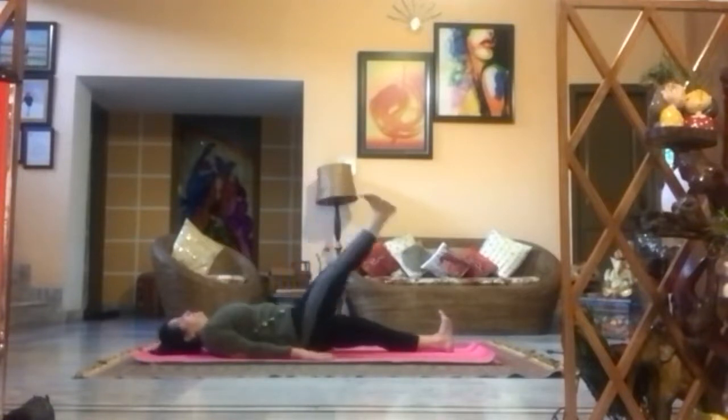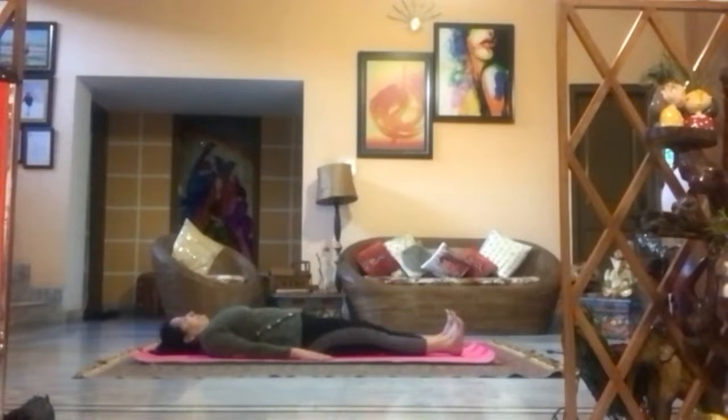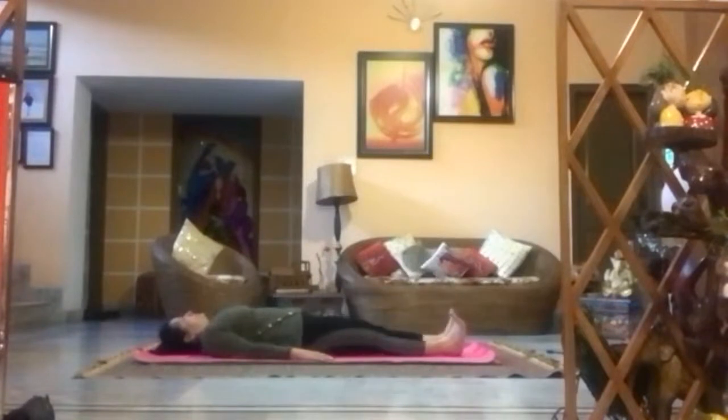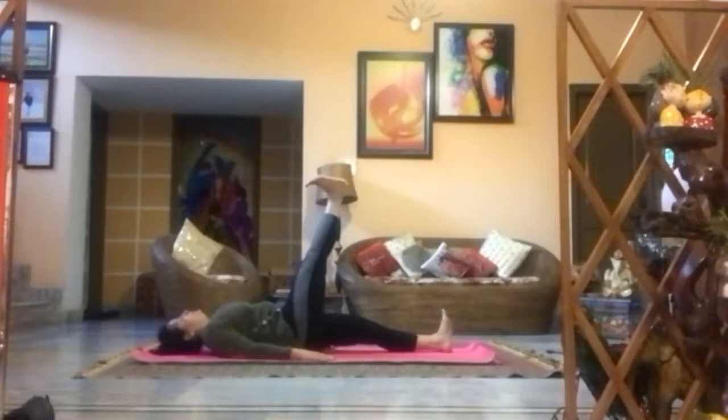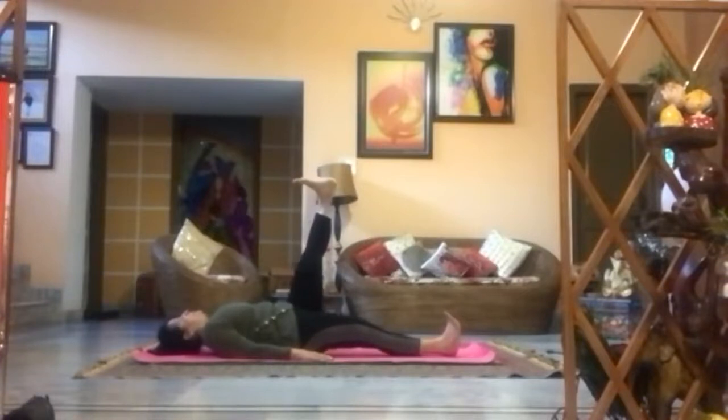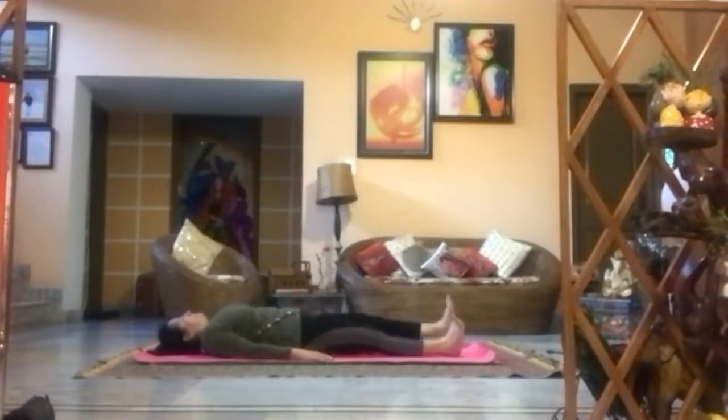Exhale, bring it down. Inhale, left leg up, straight up. Exhale, down. Inhale, right leg up, straight up. Exhale, down. Inhale, left leg up, straight up. Exhale, down. Inhale, right leg up, straight up.